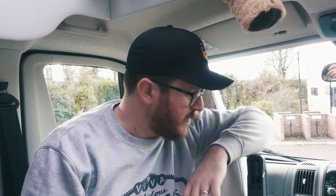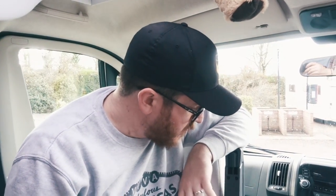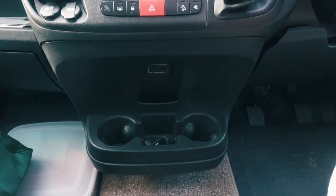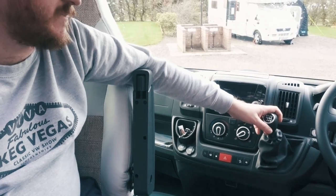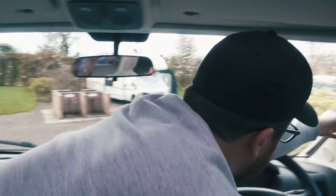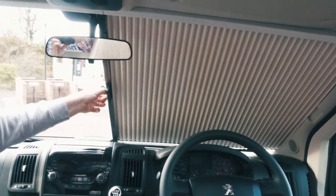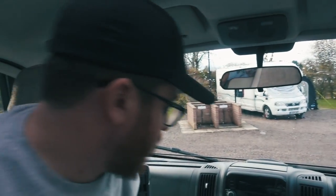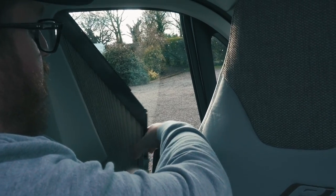The front of the van comes with a six-speed manual gearbox on a Peugeot Boxer base with a 130 horsepower Euro 6 engine. You've got a USB point, a 12-volt socket, and cup holders. There's no automatic available unfortunately, but the six-speed is really efficient. It also comes with cruise control, air conditioning, and integrated blinds in the cab — they pull all the way across and meet in the middle to connect together, giving plenty of privacy. They're on both the front and side windows and work really well.